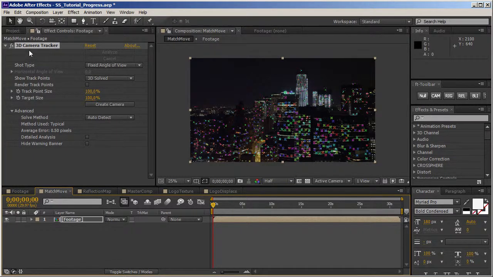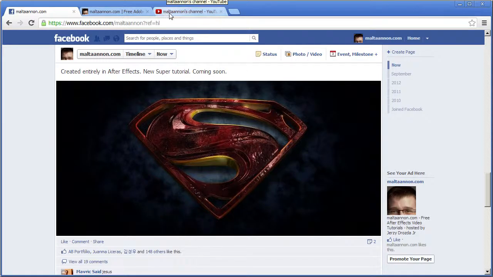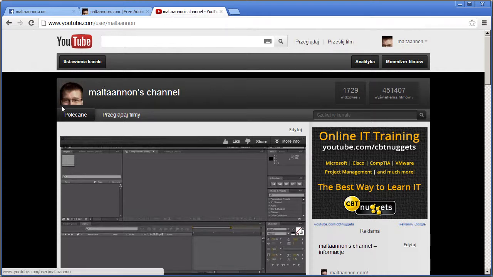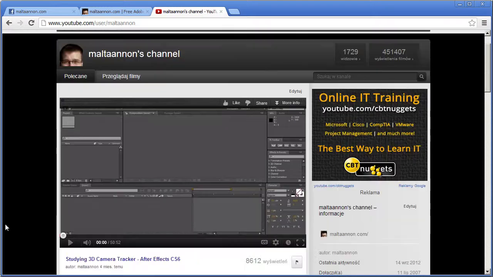If you haven't used the 3D camera tracker yet, I have a pretty good tutorial on that subject, actually two. Both of them are available on my YouTube channel, youtube.com/user/Moltanen, obviously.